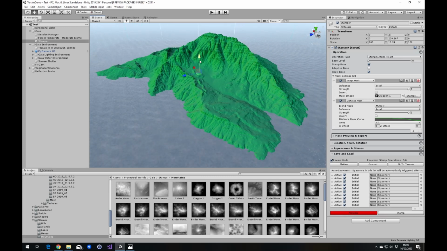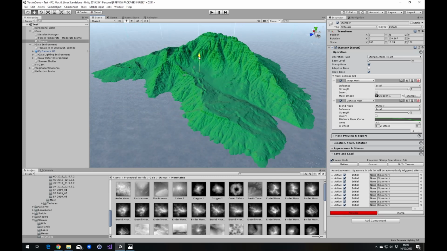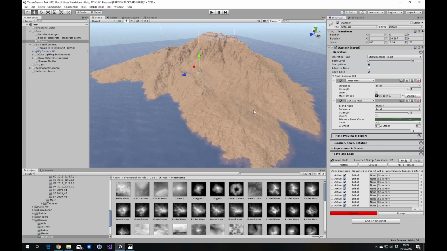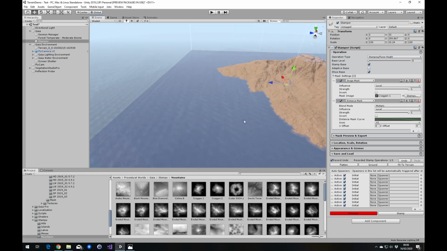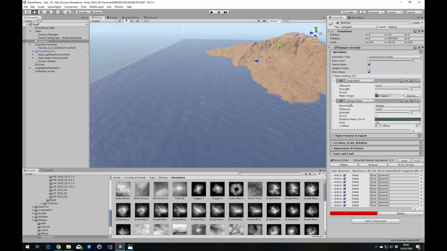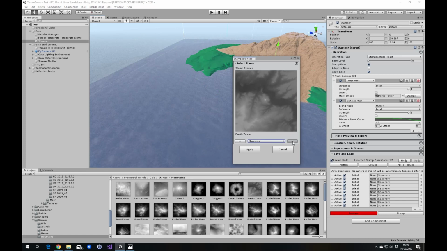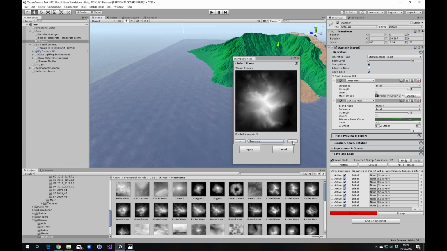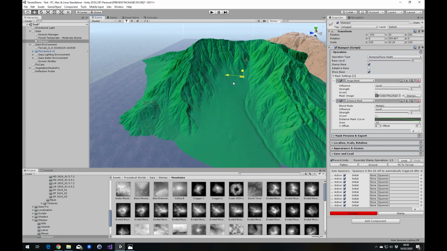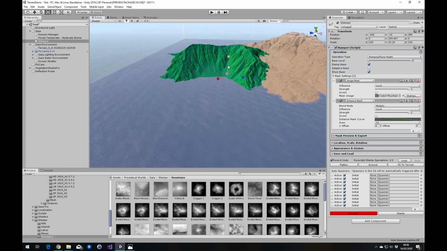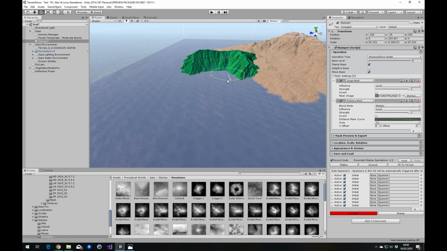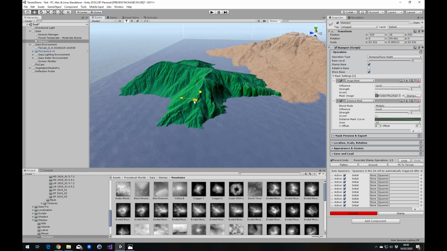I'm just going to put a big bit of terrain in for now. There we go. So we need this big area over here, so we're going to create something else. So maybe use a different mountain, like maybe something like that. So what we can do is we can just drag it round, rotate it, scale it. Apply. We've got a distance mask applied here, which helps it blend in at the edges maybe.